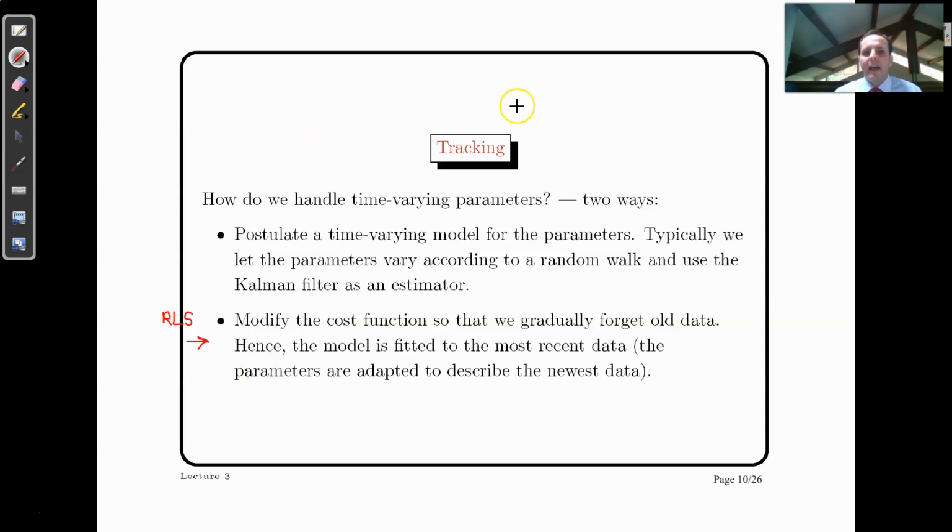So if you think of a time scale t, you have, for example, the past. So we are considering the data. Here we have the data. I want to show you in a graphical way. So you have your data. The data are, of course, u and y. Past and present.